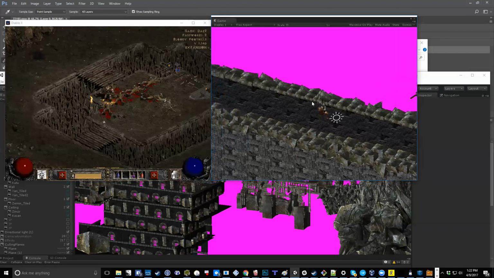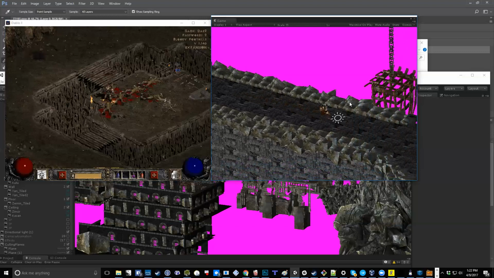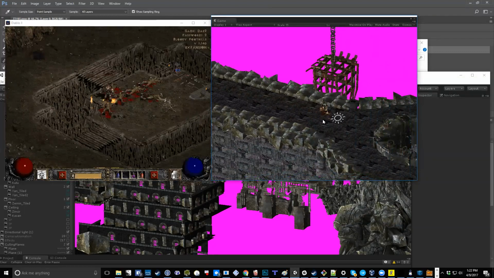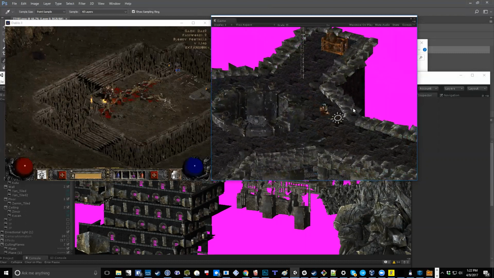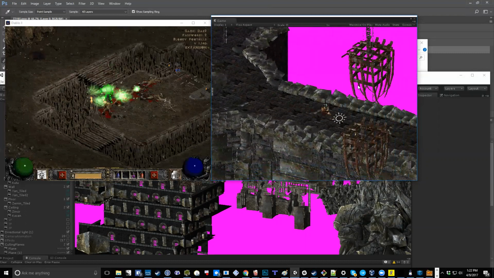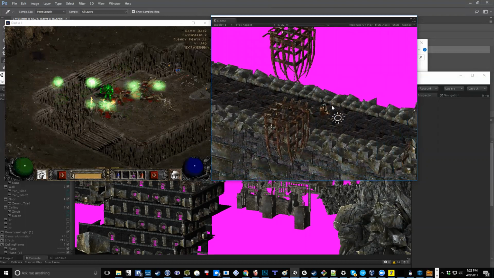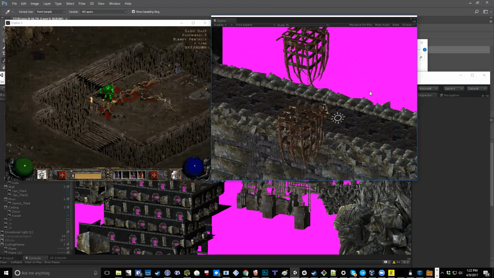So what I've done is I've taken a 3D map and a Diablo 2 2D character just for demonstration, and I've laid it on top of this 3D map. I've put in a pink background to show what this would be like when it's rendered. So the idea is that I build a capturing tool that will take the 3D and capture it into a 2D image based on the angle that I specify and everything like that.